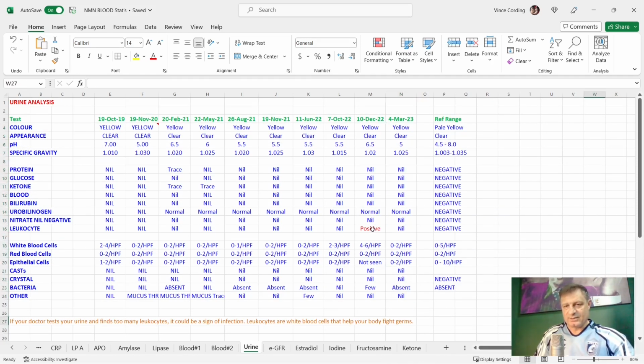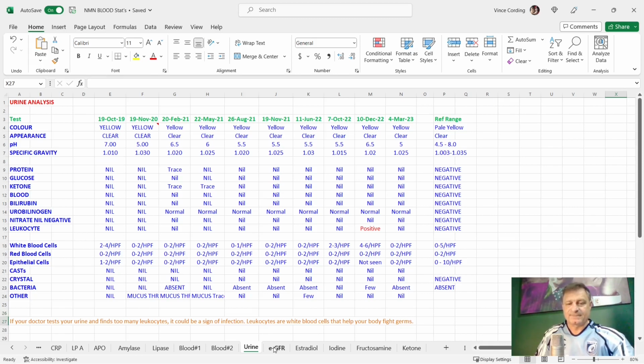You can see here that in December it was positive. And you may remember that I talked about having a throat infection later on after that. I don't know if this picked it up and then the throat infection actually kicked in sometime later in January. But there'll be more about that in my 3-month update in the next video, because when I visited the doctor and I thought I'd kicked it, actually my body still had the infection. So it's gone now, which is probably why this is all still in the blue. But we'll see how that pans out in the next 3 months, and also for my next blood test or my urine test.